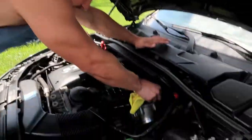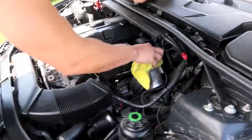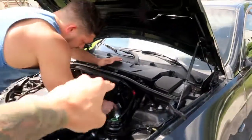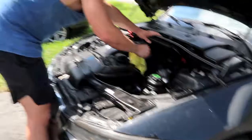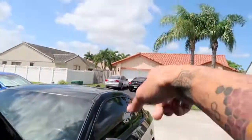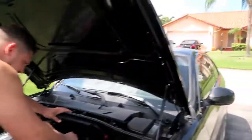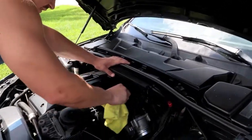We're going to get everything put back together, not only as good as it was but a little bit better, which is sick. I'm stoked to see how the dual intake looks on the car. The grille and the carbon fiber wing for the trunk are still delayed, so we'll make a video on that when it comes in.